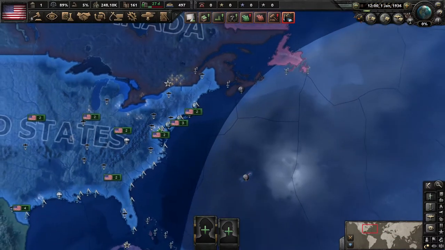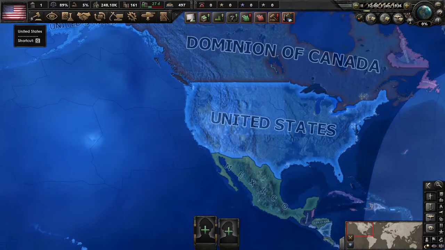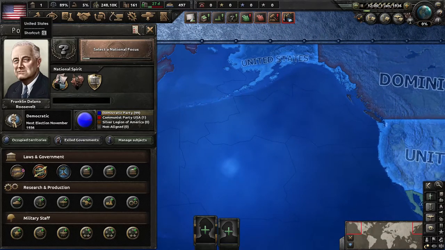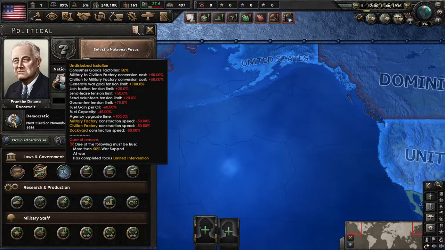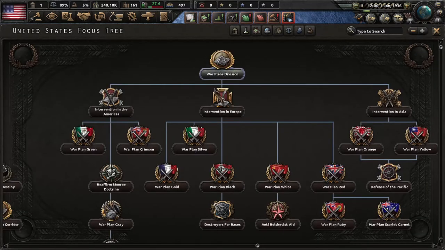Now, as the United States, we're going to take it one by one, each with different stuff. We're going to first press on the United States flag, on this flag. Now you can see a big menu, a scary menu, I have to admit. It isn't hard to understand. Okay, what's the national focus? You remember when I told you earlier in the video that you can go on an alternate history path instead of normal history? Well, this is how you do it.